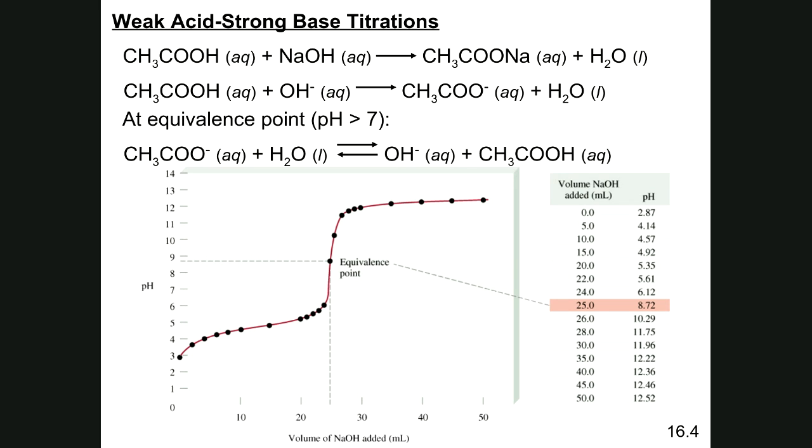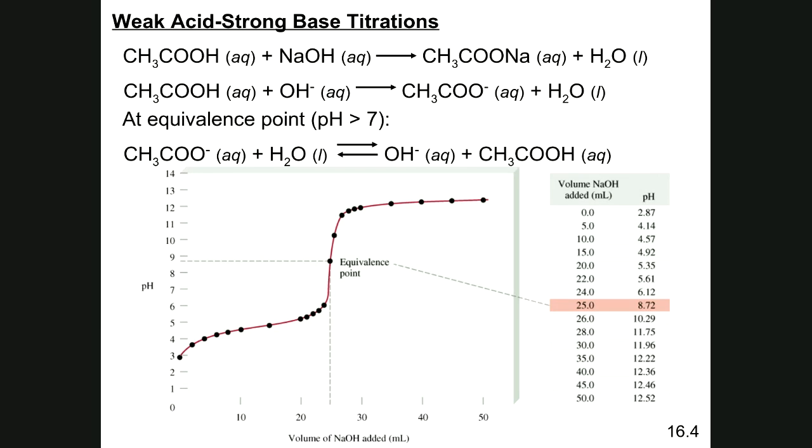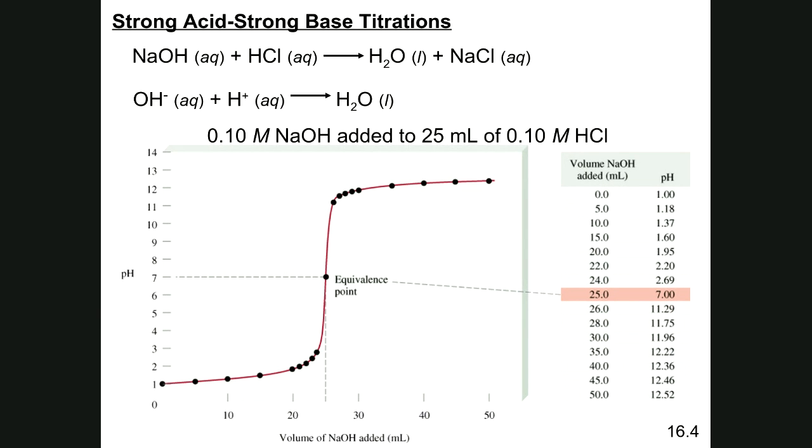If you have a weak acid and a strong base, instead of starting with the pH of 1 that we had with the strong acid, now we are starting with a higher pH because you have a weak acid. That's one of the differences. The other difference is that you see the change in the pH is not significant, it is a very low change in pH, because you're adding a strong base to a strong acid.